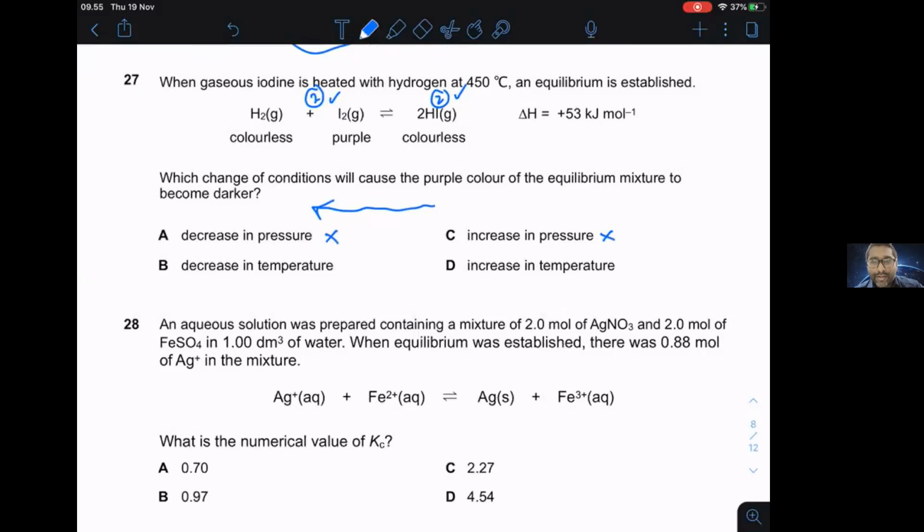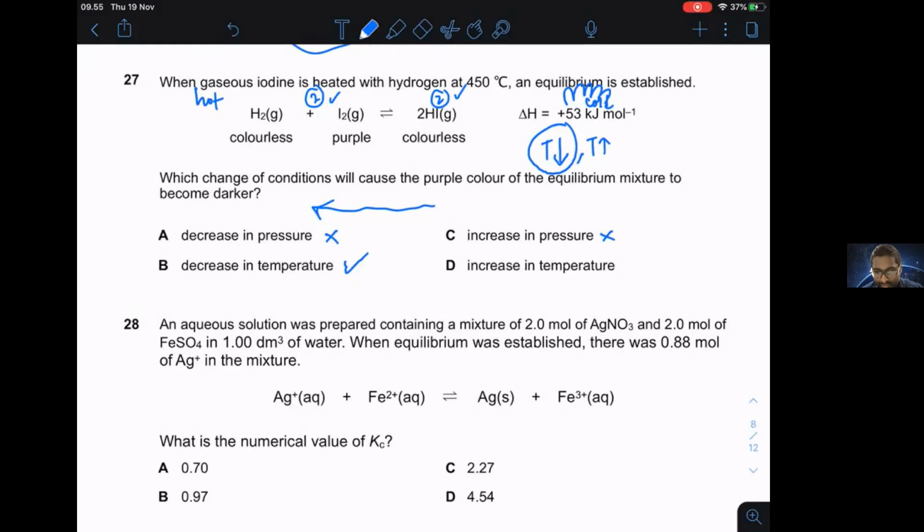When we look at the temperature, this direction is going to be endothermic. So this is cold and this is hot. Under what condition do I want to move to the left, from cold to hot? I am trying to increase the temperature. Why am I increasing the temperature? Because the change into the previous equilibrium was that you tried to decrease the temperature. So the answer is going to be decrease the temperature.